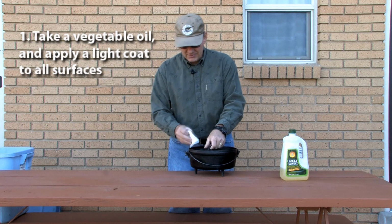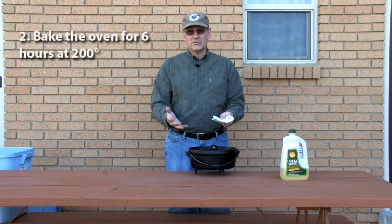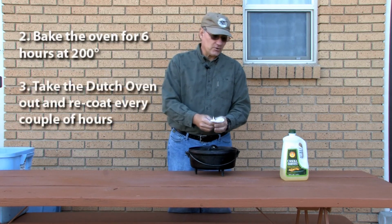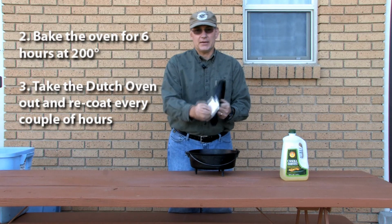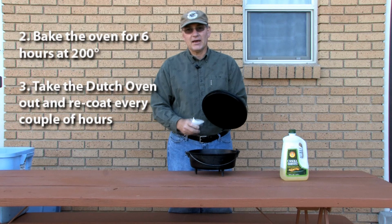And then we're going to take the oven to your oven in your house, and we're going to bake it for 6 hours at 200 degrees. Every couple of hours you want to take it out, put some more oil on it, and rub it down. You don't want to get too much, but just make sure that you're getting it nice and coated.